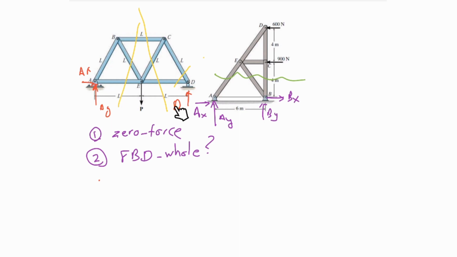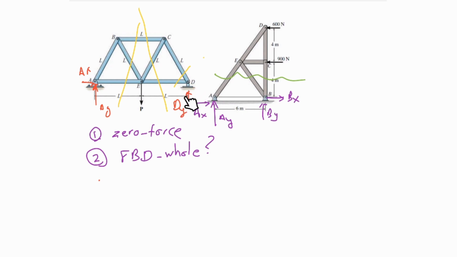Okay, let's consider the difference. What is the difference between this problem and this problem? In this problem you have two fixed joints, each one of them is adding two unknowns to the system. It is impossible to do the free body diagram of the whole system. You can do the free body diagram, but you cannot solve the whole system directly. However, here we have a joint, a pin, which is fixed to the ground, and a roller. That's the main difference between these two kinds of problems.